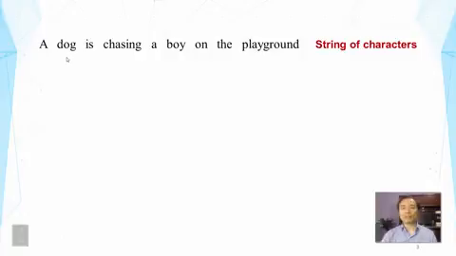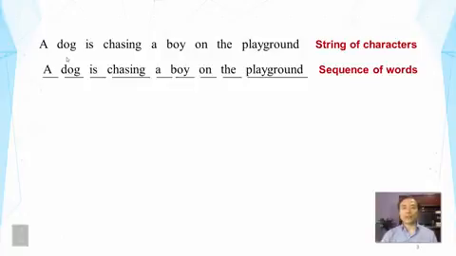If we try to do a little bit more natural language processing by doing word segmentation, then we can obtain a representation of the same text, but in the form of a sequence of words. So here we see that we can identify words like a, dog, is, chasing, etc. Now with this level of representation, we certainly can do a lot of things. And this is mainly because words are the basic units of human communication in natural language. So they are very powerful.